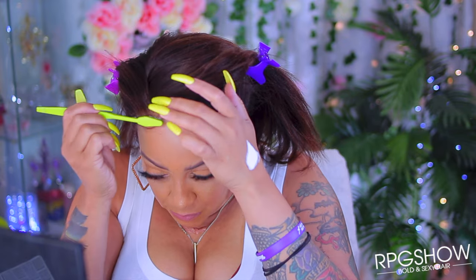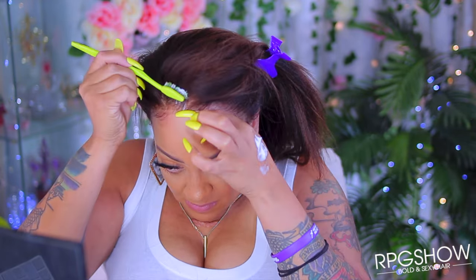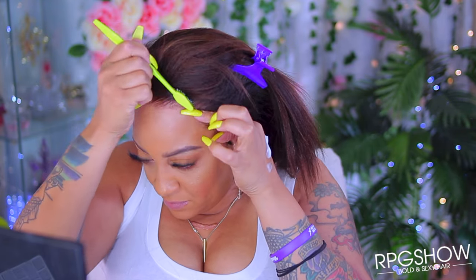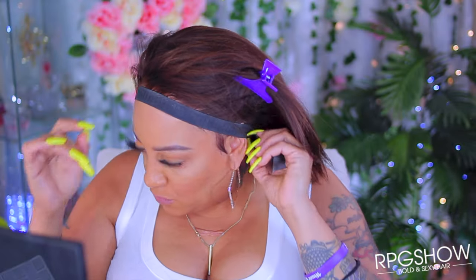I'm just going to give me one little swoopity swoop of a baby hair. You don't really need none at all, because look, this lace is so transparent. It's tinted Swiss transparent lace. The color that I have is a medium brown. You wouldn't even think it was brown at all because, look, the color that I have is clear, see-through, Casper. You can't see it, okay? It's ghost. That's the color I have.